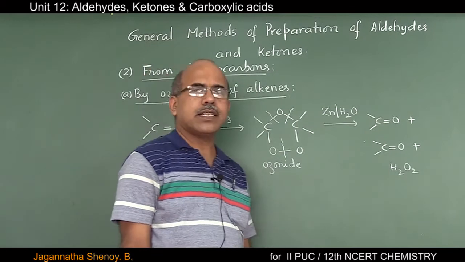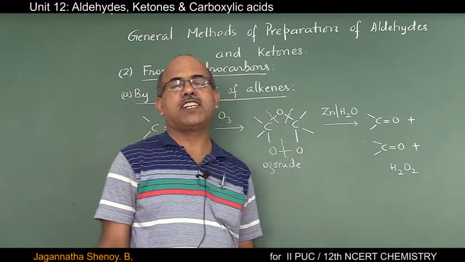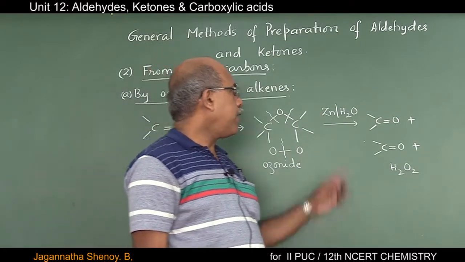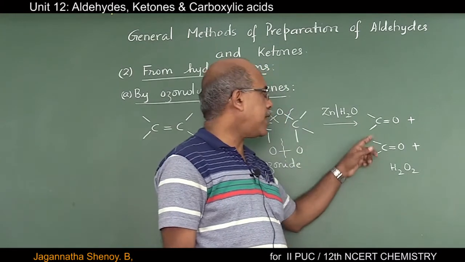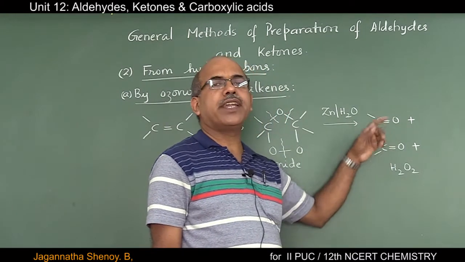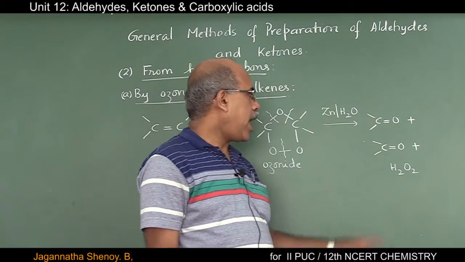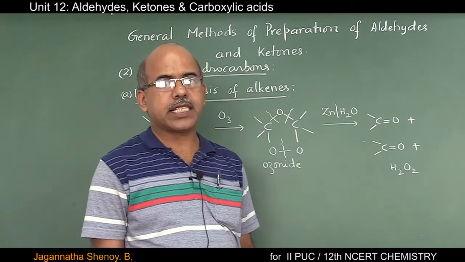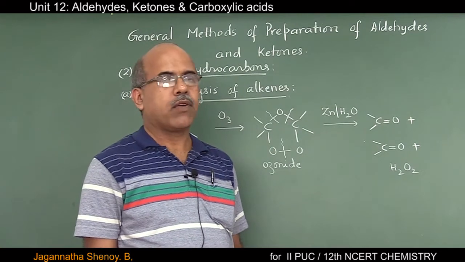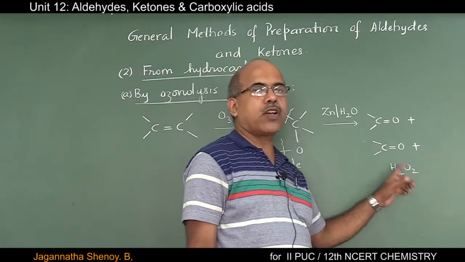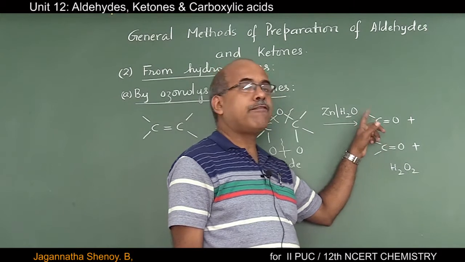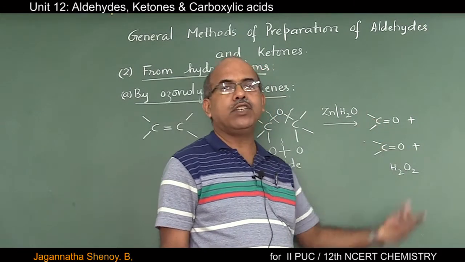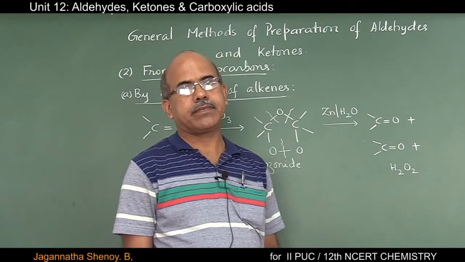Now, the question is, why should I make use of zinc? If you do not make use of zinc, imagine one of the products formed here is aldehyde. And along with that, hydrogen peroxide, which is an oxidizing agent, is formed. What happens? Hydrogen peroxide oxidizes the formed aldehyde into carboxylic acid.